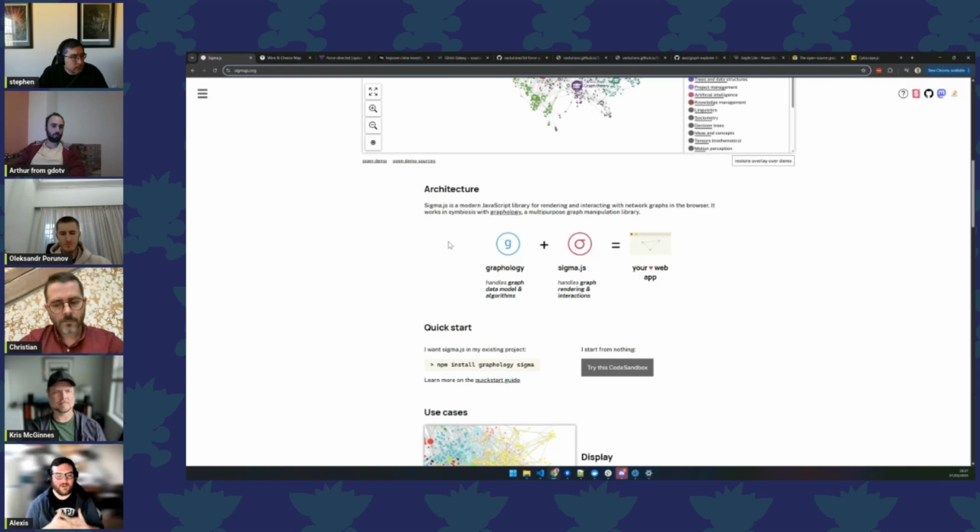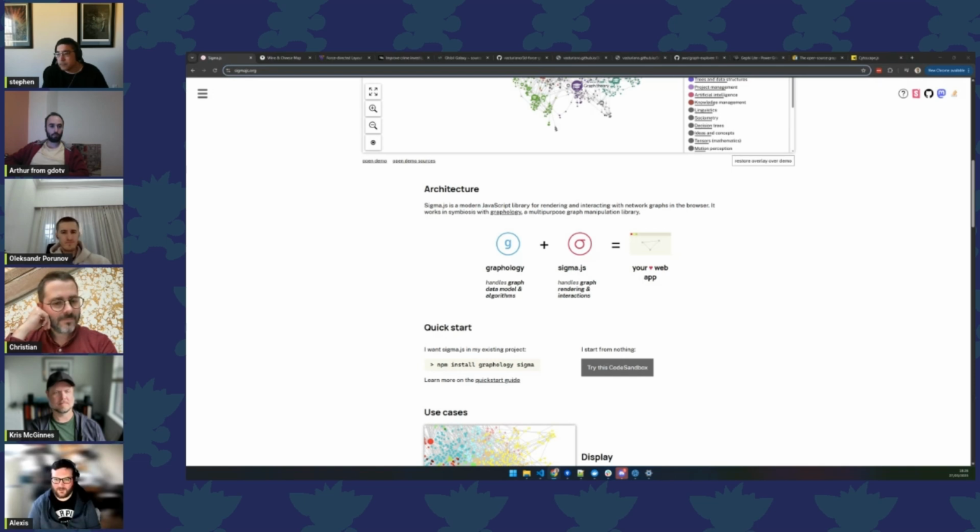So it became very important for us to separate everything data related, algorithms, traversal, etc. So basically the graph model. And on the other side, the rendering. That's why we split graphology, which is developed by somebody else, actually, a very close friend, but he's handling all the data part, and I deal with rendering only. So this split is here for this.